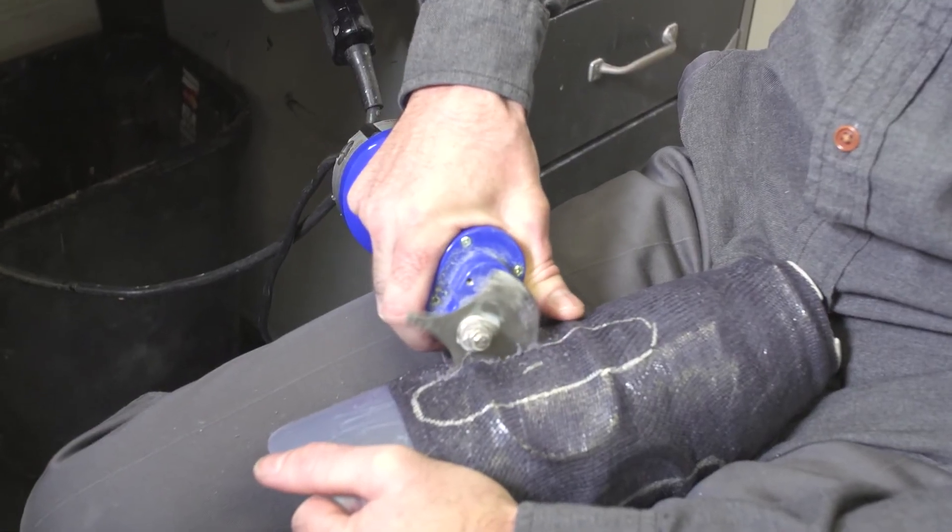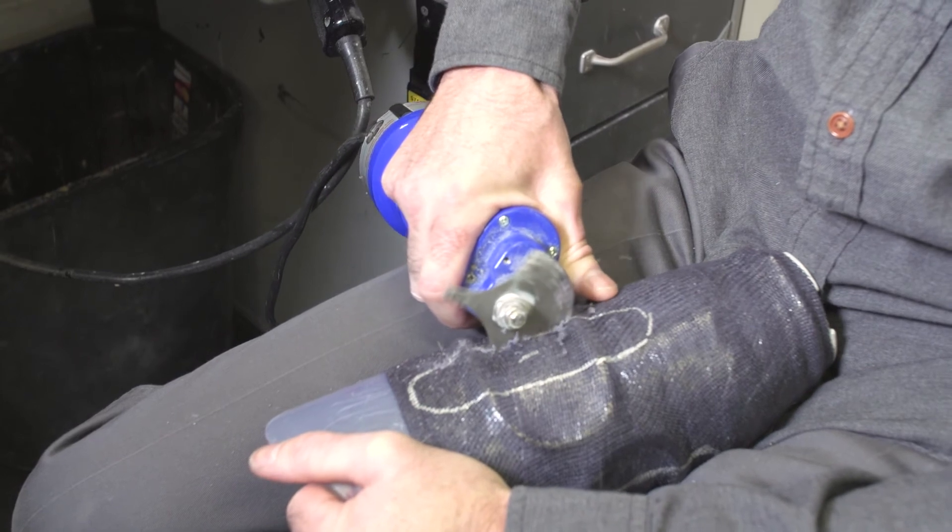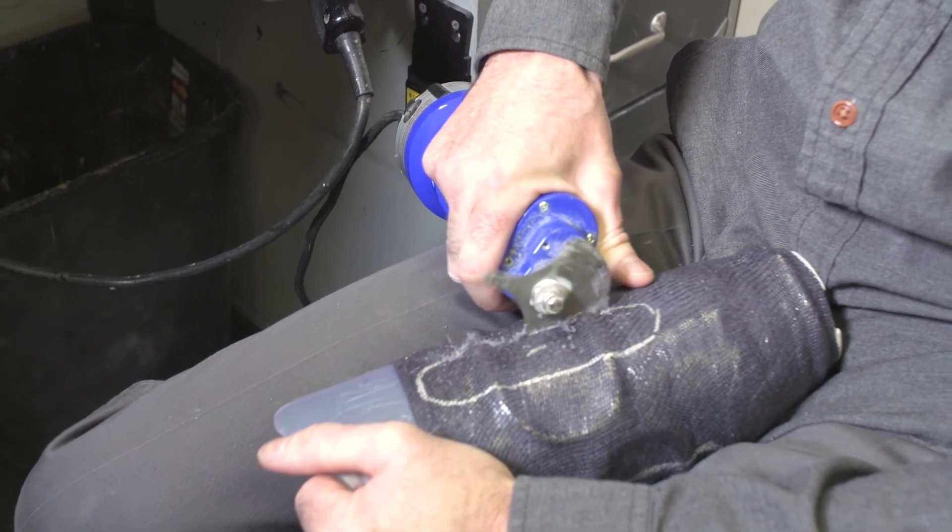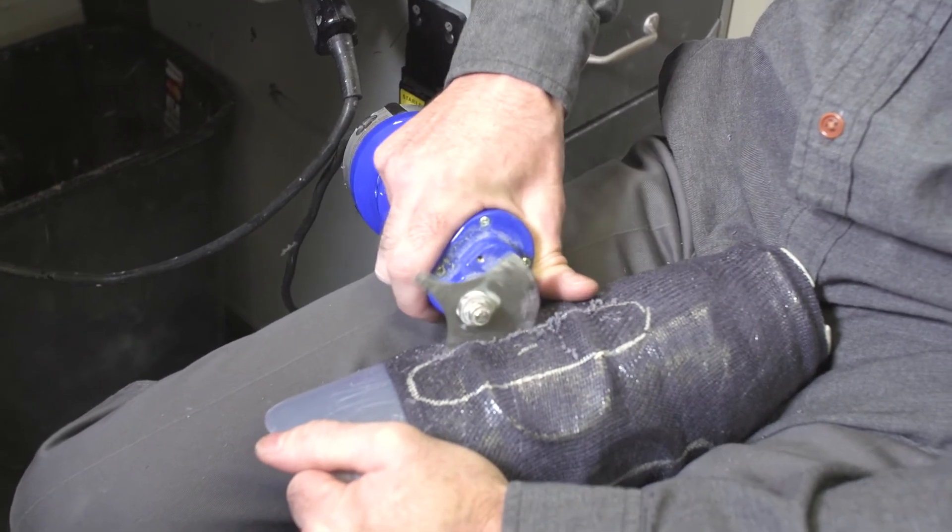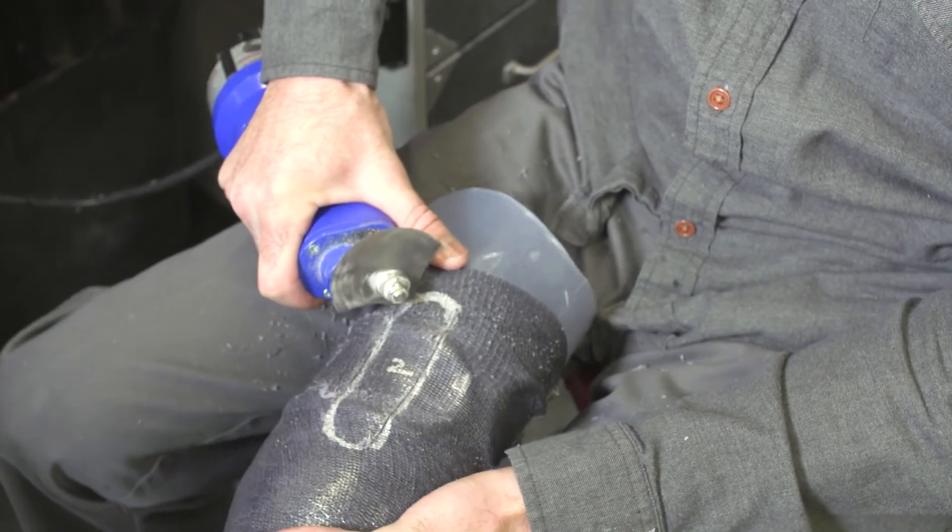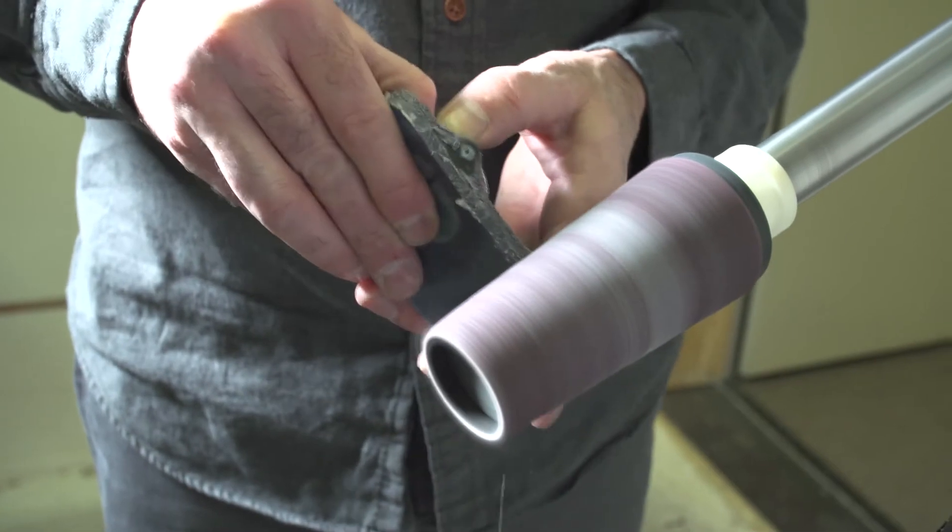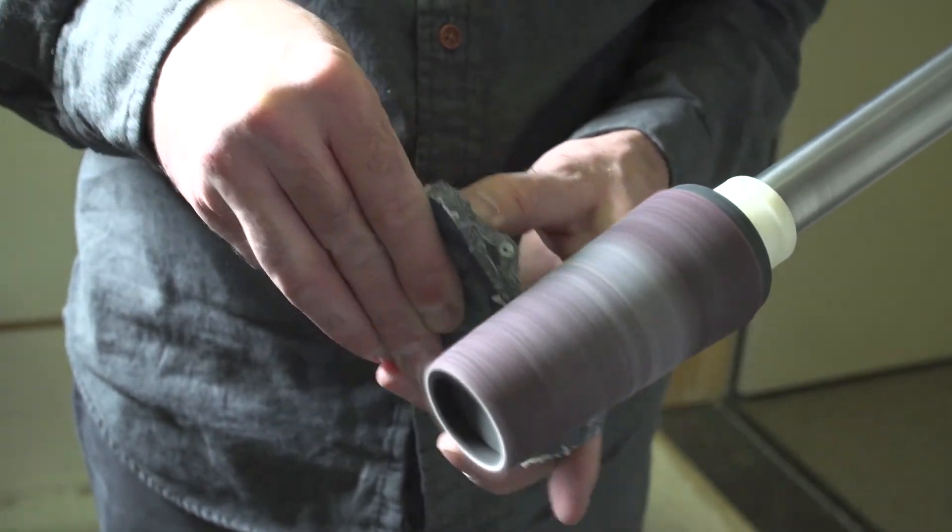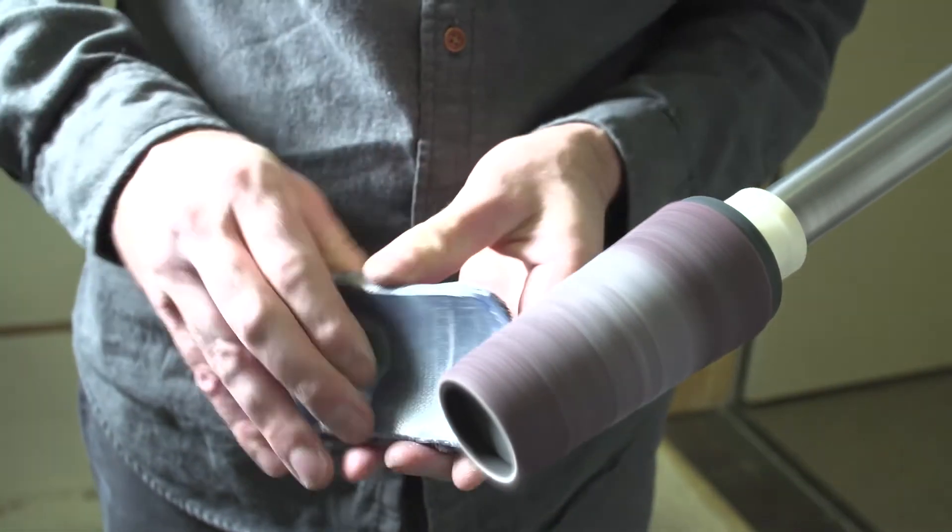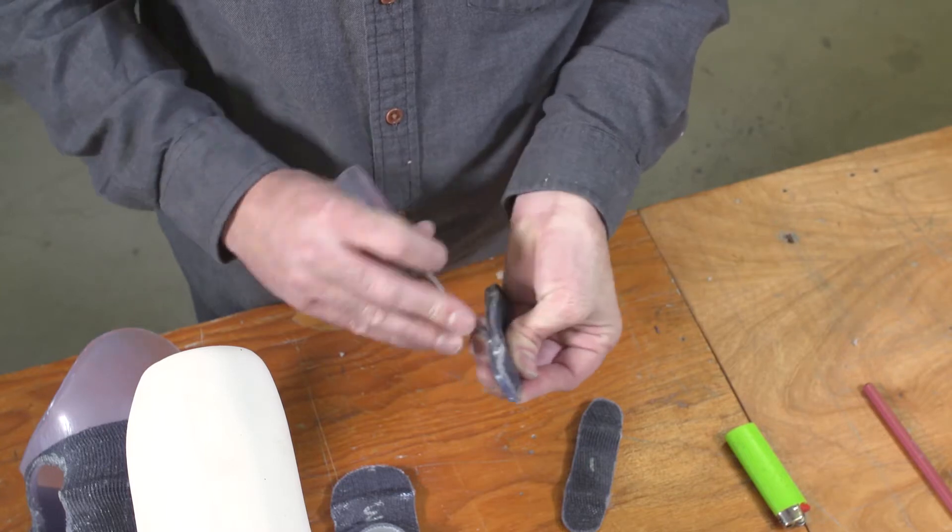Next, cut out the panels using a segmented cast saw blade. This takes practice, so work carefully and use the small end of the blade on the small radius turns. Once the panels are cut out, smooth the panel and socket edges with a grinder. Then clear any particles stuck in the tubing.